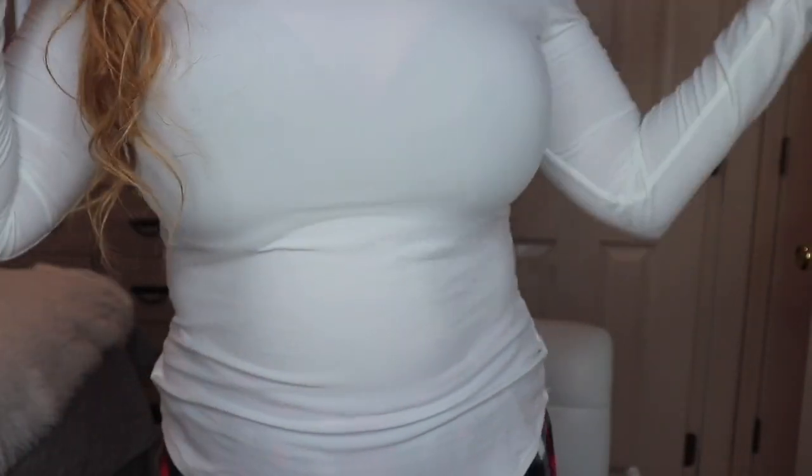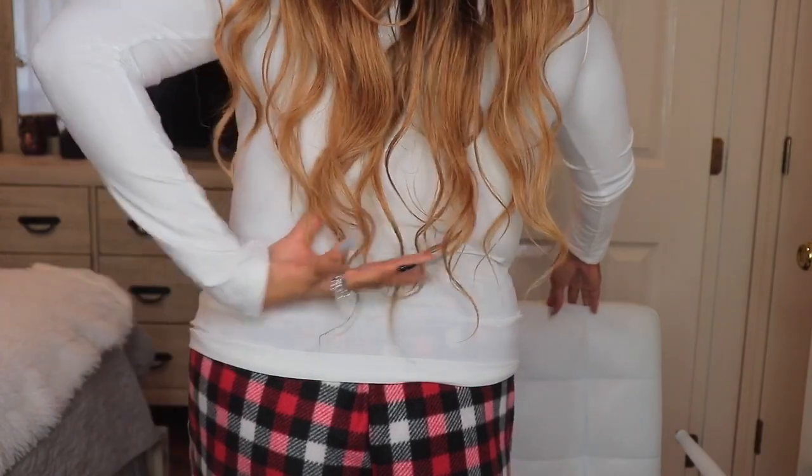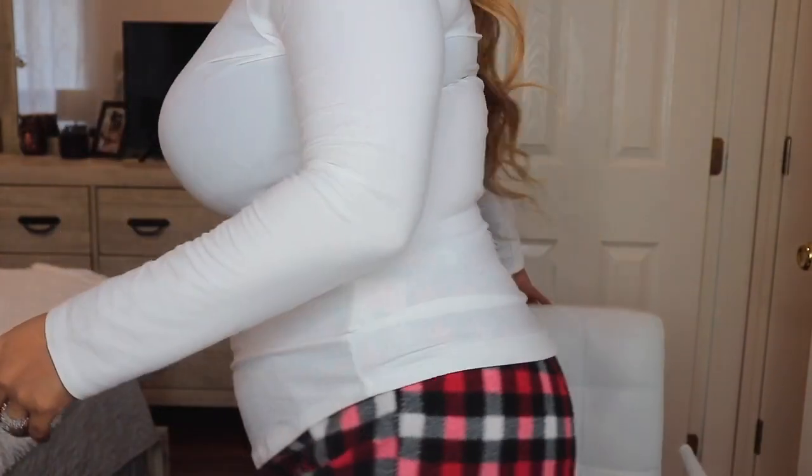I am 5'4", and I'm going to show you guys where it comes to me in the back. And this is where it comes to me in the back. So it's a good length. Because it says it's 10 to 22 inches, I'm going to say that it's about 22 inches. It's pretty long on me. Mind you, I'm not the tallest person in the world, so 22 is usually my stopping point. So I would say it's about 22. So yeah, that is pretty much that.